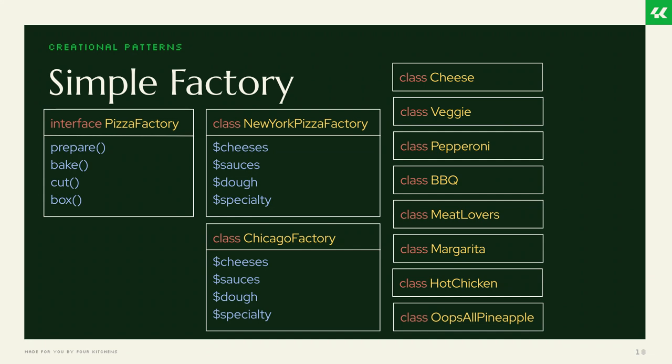And I think the example you often see, for whatever reason, is that object-oriented programming loves animals. So you have your animal parent class, and then you're on a farm, so you have a cow, a sheep, a chicken. Instead of creating a new animal for my farm simulator and saying new chicken, I will say animal factory and pass in the string chicken, and it knows which class to get. And it just has an if else if statement, and then returns, I don't know, an error message if that animal doesn't match. It's not that interesting. I didn't put it on the screen for a reason. Let's show what this could be.